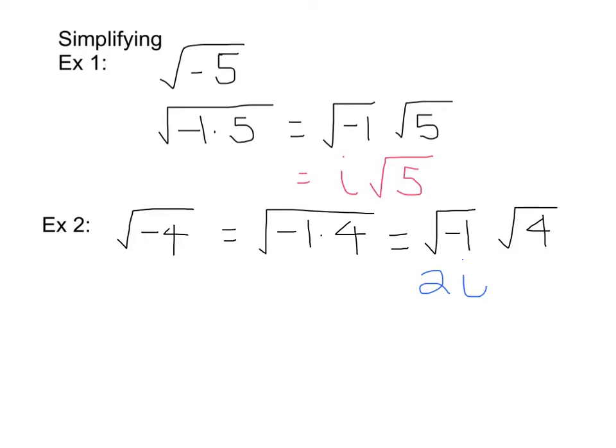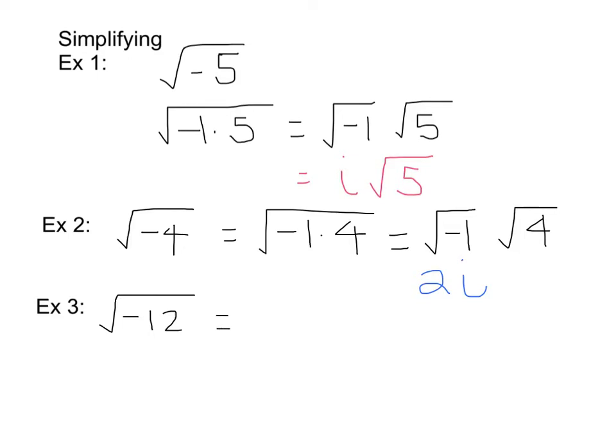So in the book, you are normally always going to see a number and then the letter i. When there's radicals, you'll see i and then the radical. It doesn't necessarily matter which way you write it, just make sure that the i is not under the radical anymore. Our last example in simplifying is going to be the square root of -12.